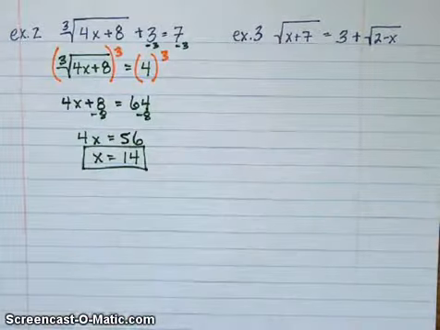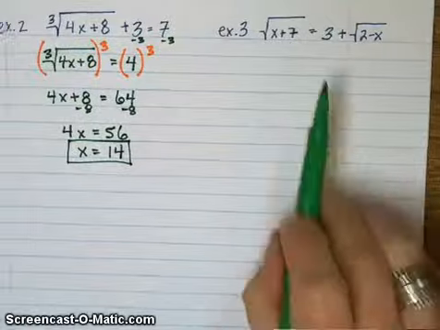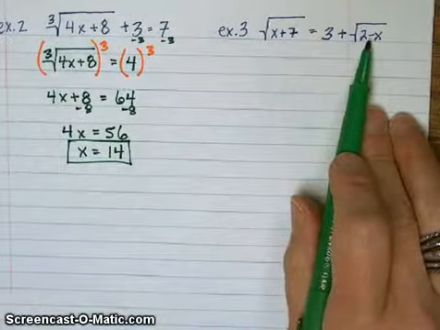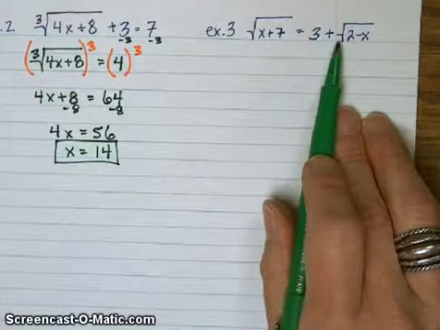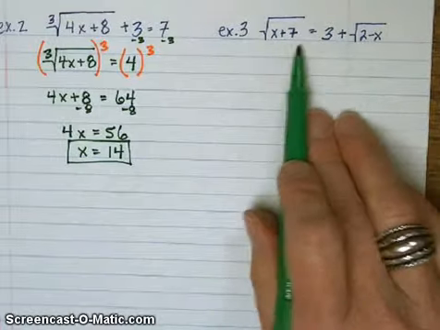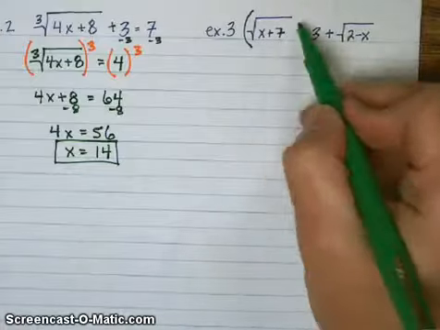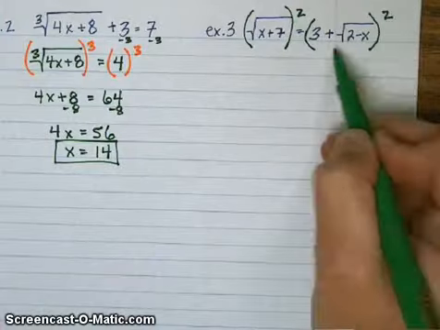Right? If you look at example 3, this one's a little odd. This has got a square root on both sides. Still, to lift the square root, we need to square it. And we can't isolate both of them. If I put both square roots on one side, then I can't get rid of them, and it makes a much bigger mess. So we're going to leave one of them on the side alone, and we're going to square both sides this way. And the right side's going to get a little hairy, but that's okay.